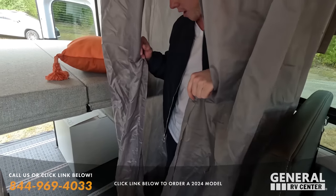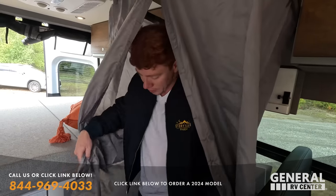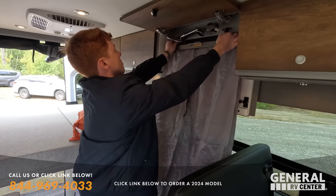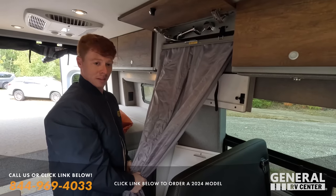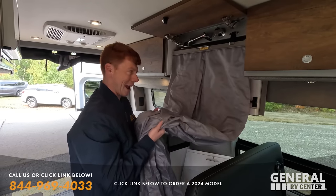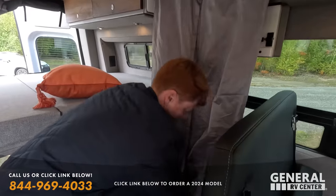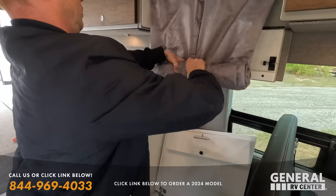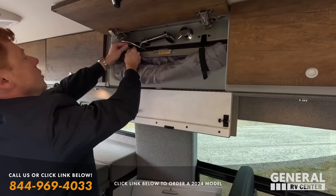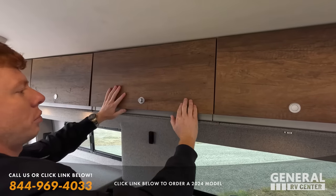A lot of the time you have that wet bath in here and you're kind of limited on where you can move your elbow. The weighted-down part is very, very important. That is so cool — I was trying to figure out how it would work. Most of the time, owners will just hang this out for a little bit. There's a MaxxAir vent right here — pop it open, let it dry out. Then just to store it back, you're going to roll this up at the bottom, strap it back up. That is very convenient. So it's right back to being that hidden shower that blends with your cabinetry.